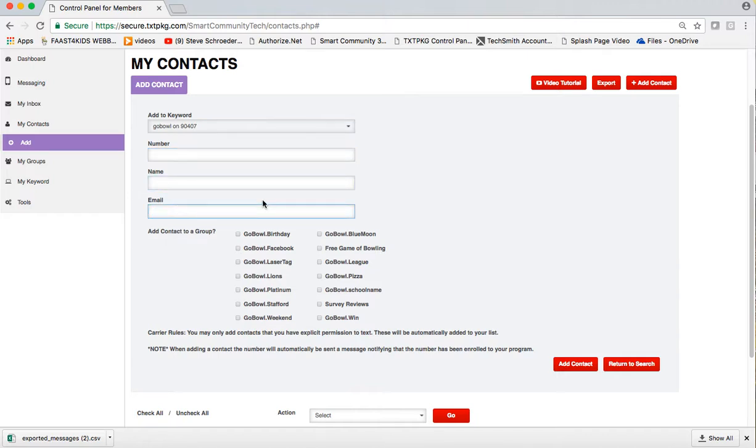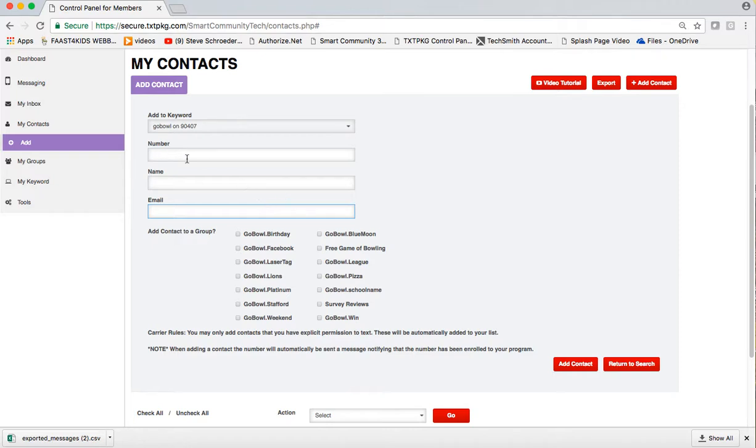Another cool thing that we've added is that once somebody texts in, let's say they text Go Bowl to 90407, we can have a message: Steve, text us back your email address, and we'll give you a free Pepsi when you come in. When they text back their email, it'll automatically add it to the database. No work on your behalf. It's a really nice feature. And then you can email them if you want. We have an email program built in, but text is so superior to email that we often just say use text. And then we have a special email platform that goes out to all of your non-customers. This is something you normally can't do. I don't want to get into it, but we have everything.